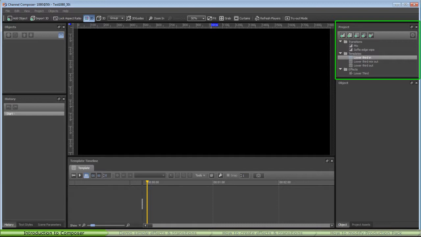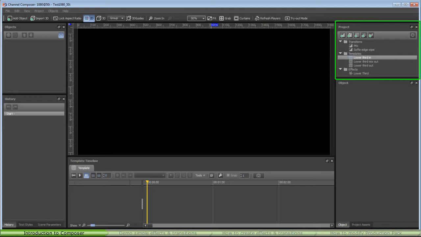So, for example, one template might contain a logo graphic that's been imported into Composer and is then animated to fade onto screen. This would be the fade on action for a logo effect. You could then have a second template that is the reverse, a fade off action. Both these templates or actions go to make up the complete logo effect.